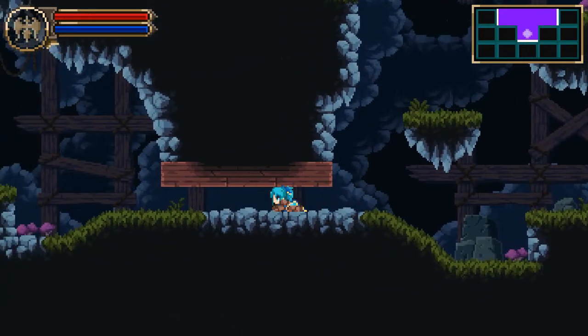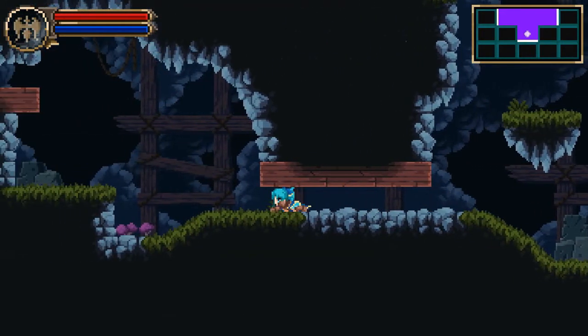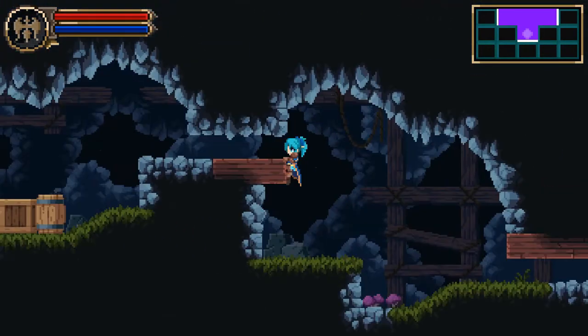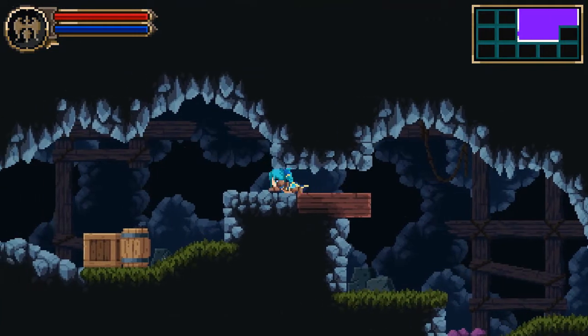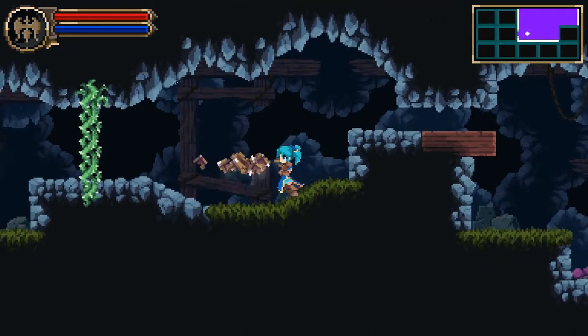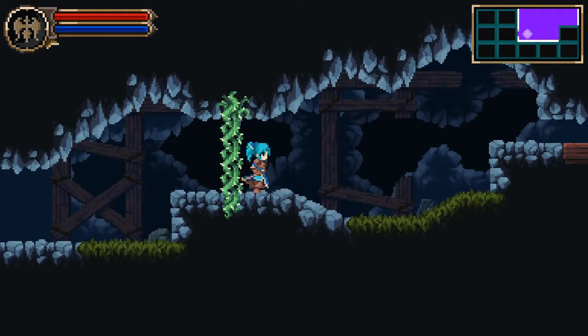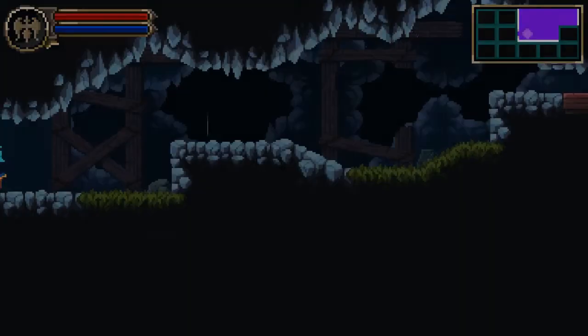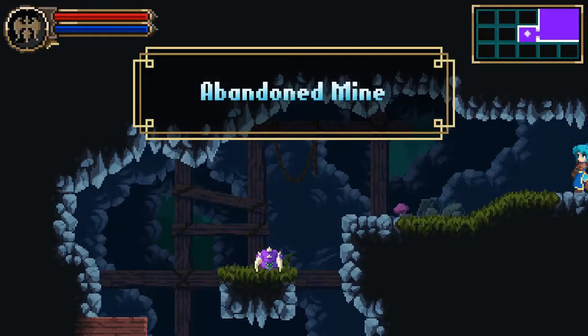Can crawl. What if I push like... Okay, because I can't crawl fast. Still gotta get used to these controls. Okay, I can kill that. Great. Let's go there. Abandoned mine.